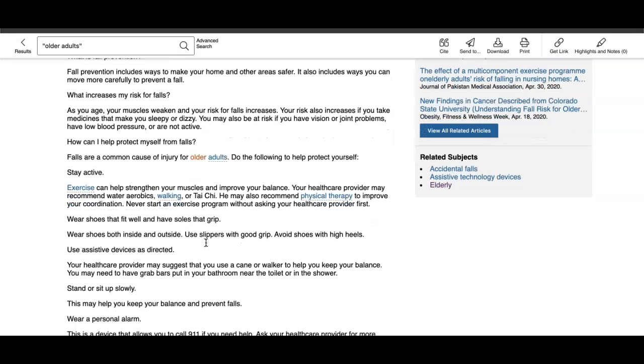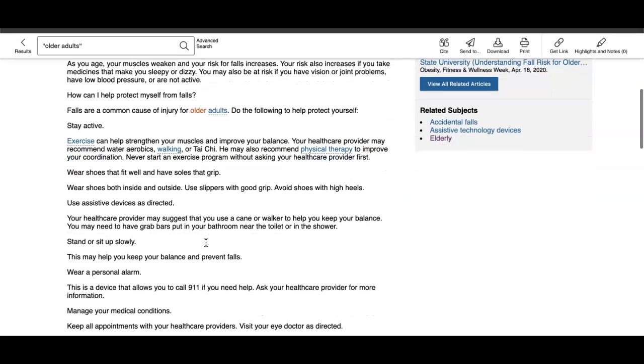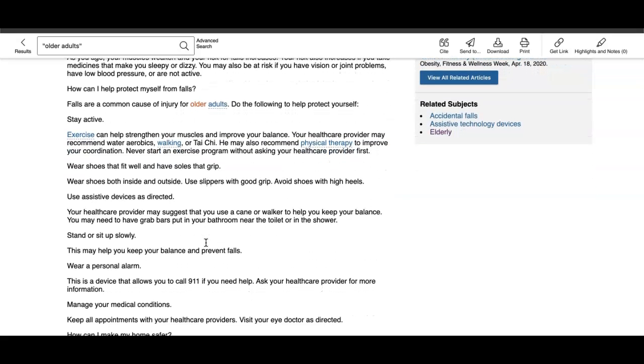And although I'm not getting a lot of really in-depth information from this article, I am able to start formulating my PICO, which is really what I need to get out of my background research. The in-depth information and research will come later. Right now, I'm really just interested in identifying all of those PICO elements so that I can really start to have a good understanding and direction for my PICO research.